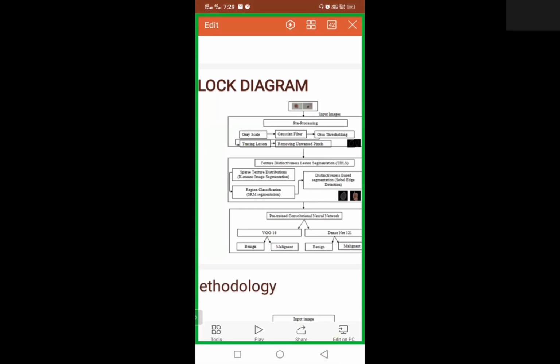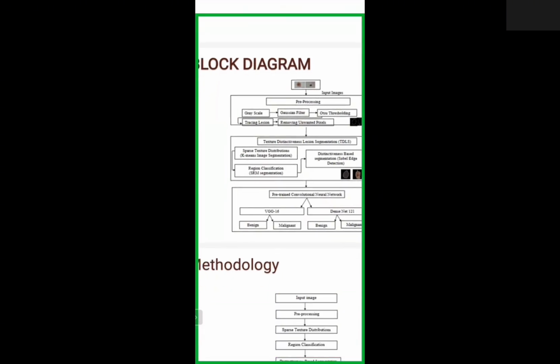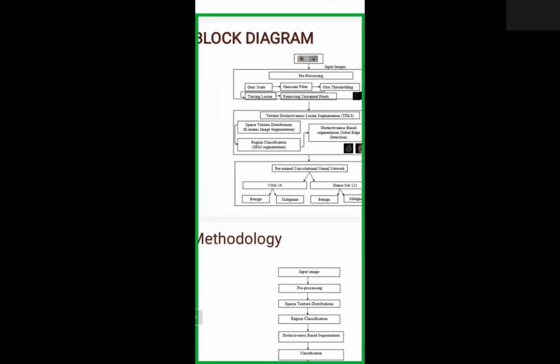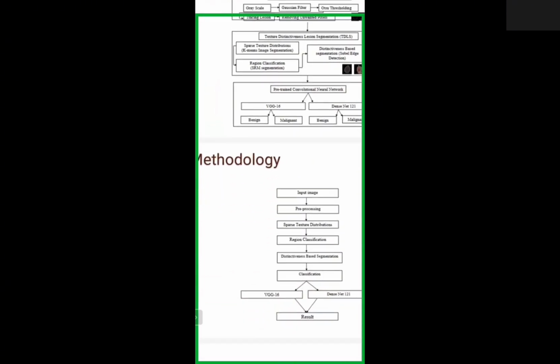Comparing both models, we get more accuracy when we use a greater number of layers. So why are we using VGG16 for comparison? When we use a low number of layers, we see how the output turns out, and when we use a high number of layers, we see how the output is modified. So we are using two types of classification here. These are the methodologies applied in our project.